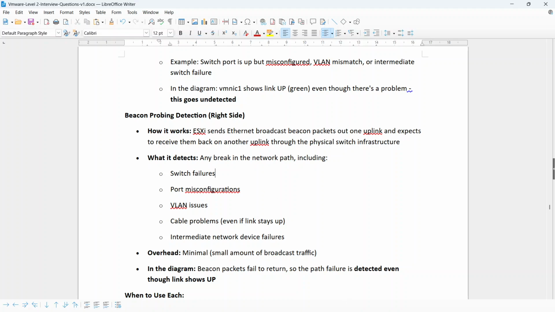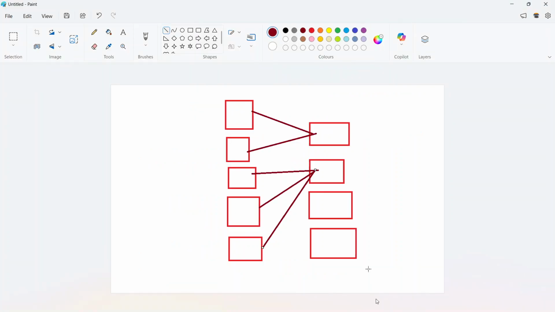It will tell you there are switch failures, there is no connectivity path. Let's say you have seen this one. Both the ports are continuously loaded. Let's say you have connectivity, these two you have connectivity.